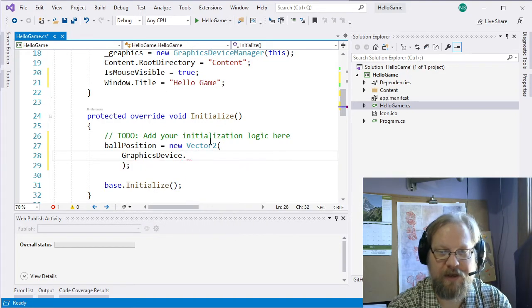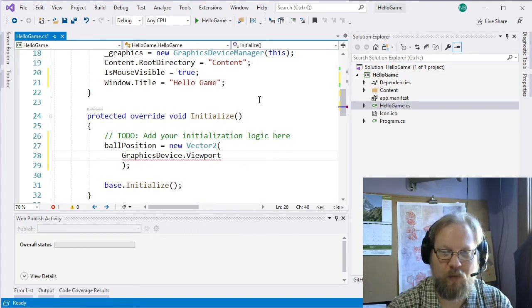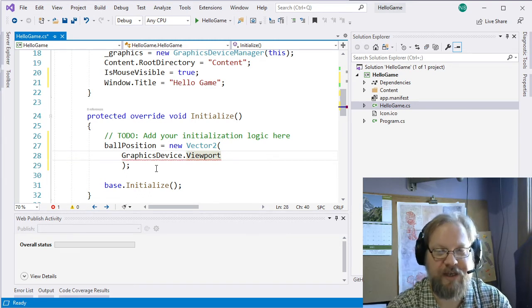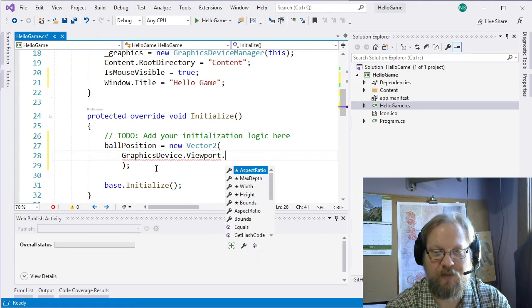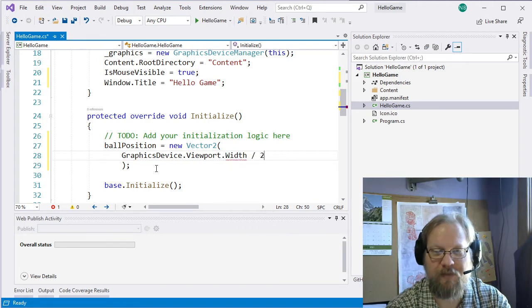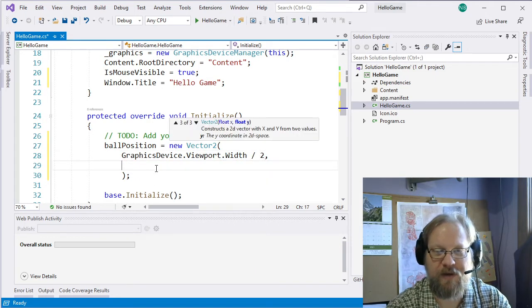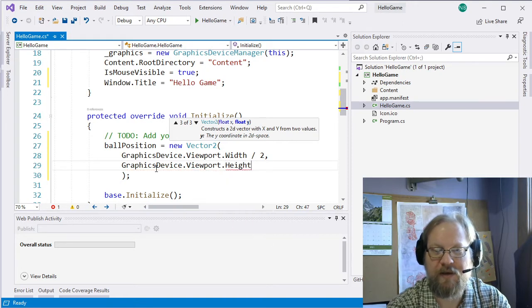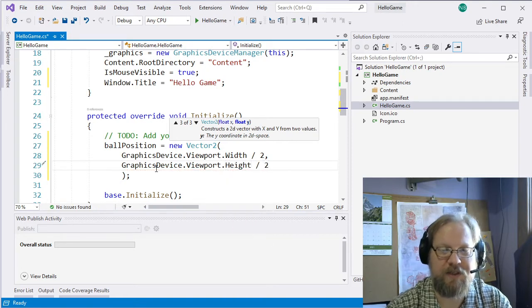And if we click on that, it gives us a Viewport, which is a rectangle that is the area that we're drawing into. So we could go ahead and say Viewport.Width and divide that by 2, and that will give us the width of that viewport halved, and we'll do the same thing for the height. So this should be right in the center of that viewport.